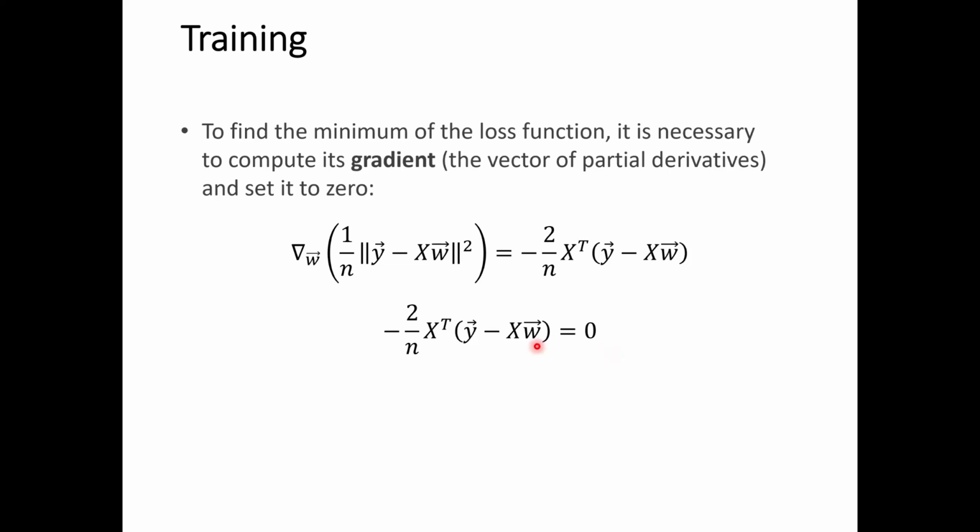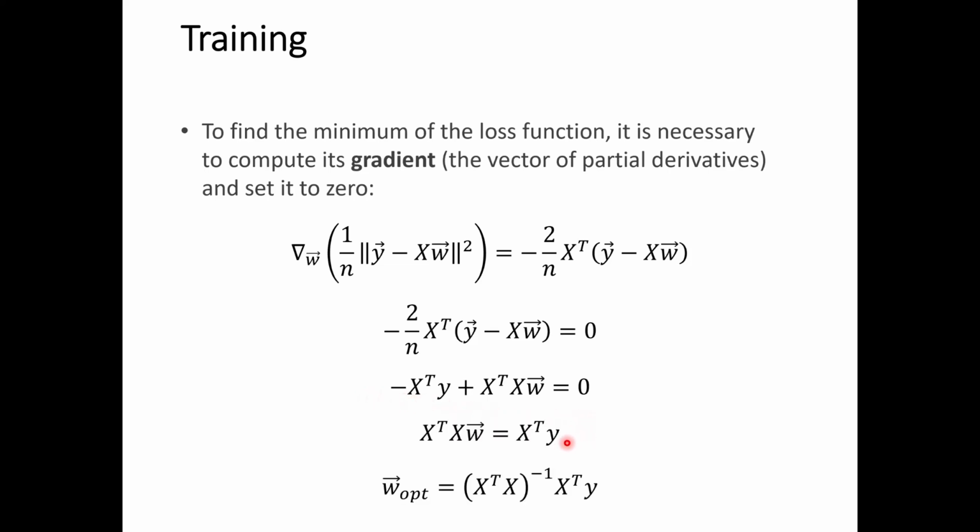Let's first expand the brackets. Then move the first term to the right-hand side and divide both sides of the equation by the matrix X transpose multiplied by matrix X. The analog of dividing by a matrix is multiplying by the inverse matrix. After that, the left-hand side of the equation will contain only the vector w, meaning we have obtained an expression for the optimal parameter vector at which the MSE reaches its minimum. There is no other vector w for which the MSE would be smaller. This expression is called the normal equation.